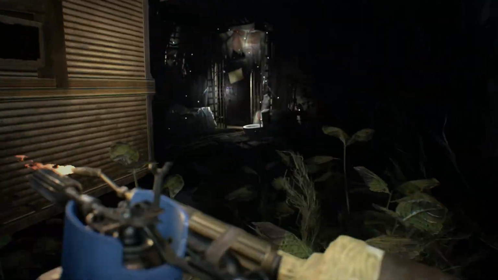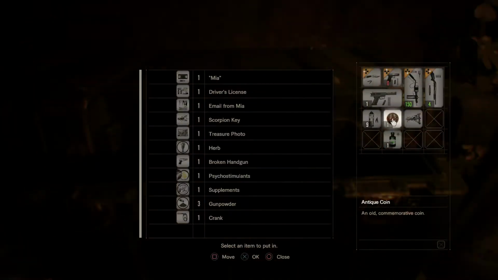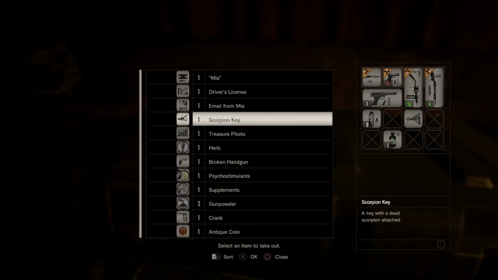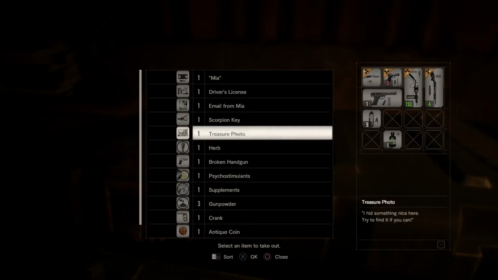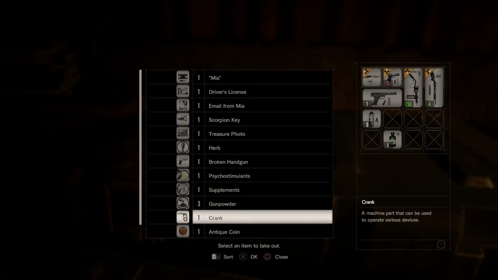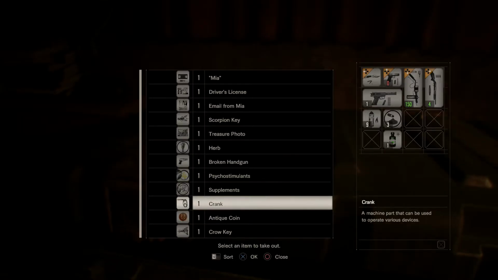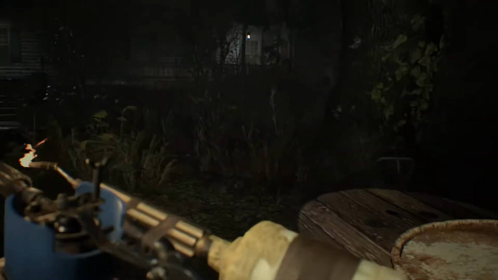Yeah. Really quick, I'm going to drop off the coin. You know, who knows what else I'm going to find. I could use that space. Good idea. And any of the other stuff you need to do with the chem fluid and burner fluids? I don't have any... Wait, do I? One second. Driver's license, Mia, Scorpion key. I think we're done with the key. Yeah, we already opened the door. We got the herb, broken handgun, psychostimulant, supplement. Gunpowder? Maybe? Yeah, that wouldn't be a bad idea, actually. I'll take the psychostimulants, too. I'm about to head into a new area. Wouldn't be a bad idea to start looking around for things.